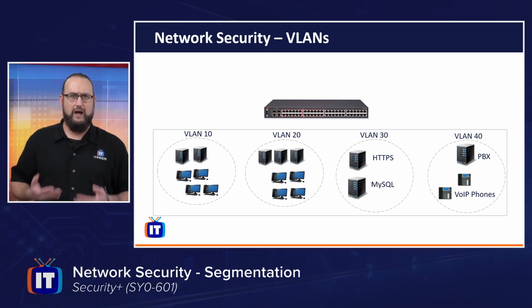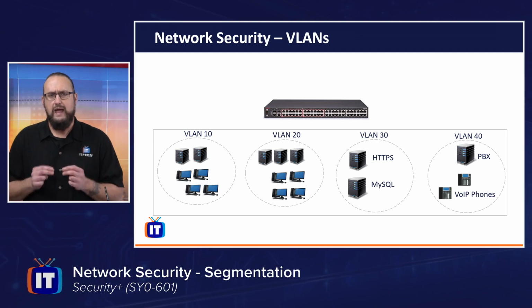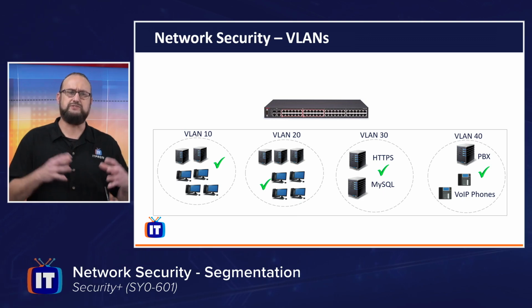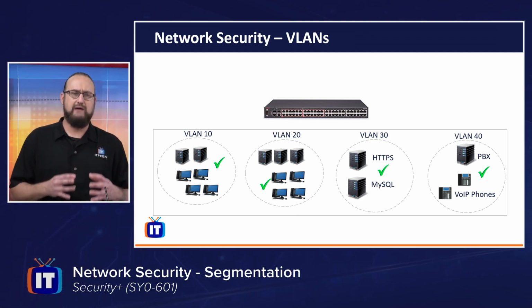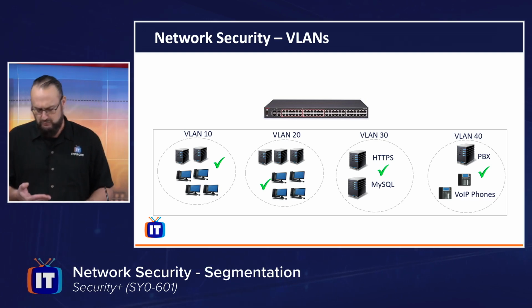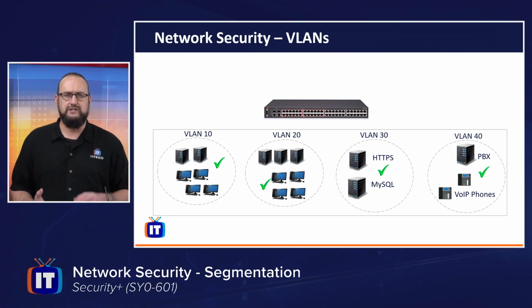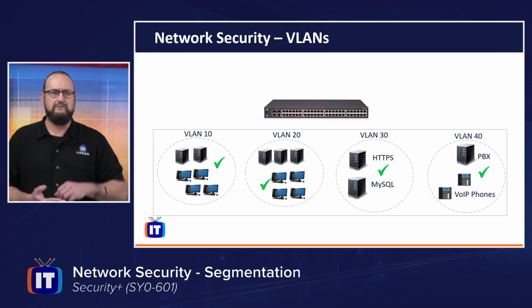It's really going to be how you configure your switch. Now, what happens here is we have the ability to communicate. These computers that are within the VLANs have the ability to communicate amongst themselves. When they send information into the switch, it looks at a VLAN tag and says, hey, all right, I see this is information that is bound for VLAN 10. I'll allow that information to be there.